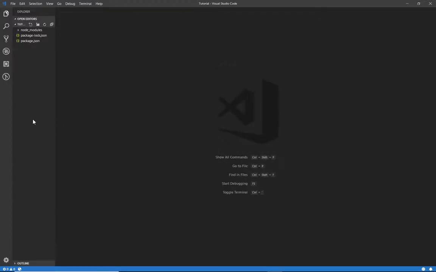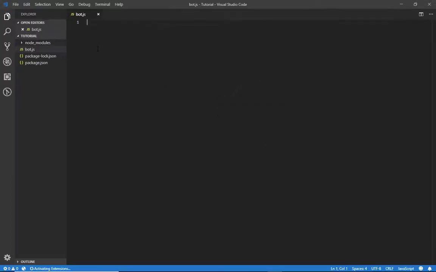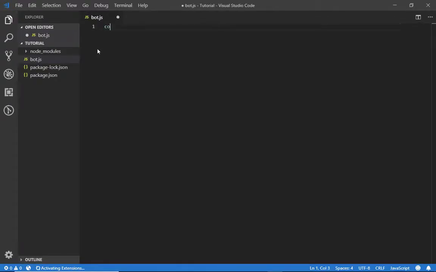Now you right click here, new file, and call this bot.js, and just zoom in.